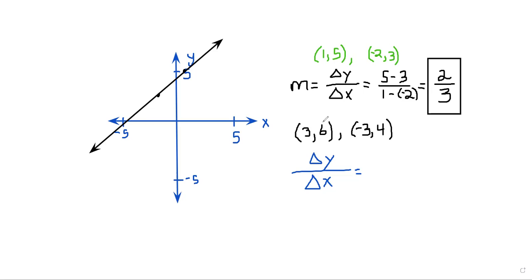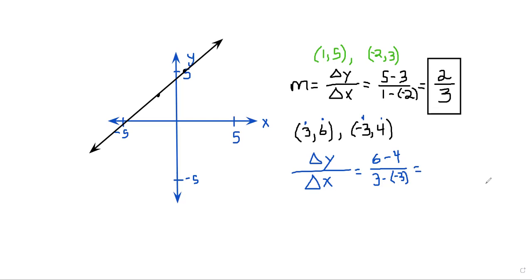So for y, we have a 6 here and a 4 here. I always like to start with the first point, then you don't have to worry. Always start with the first one. Then you don't have to worry about learning stuff, and it's very natural to start on the left. Okay, so 6 minus 4, and that's how y changes. Now delta x, how x changes, is going to be 3 minus a -3. So I'm going to put the -3 in parentheses like that. Okay, so far so good.